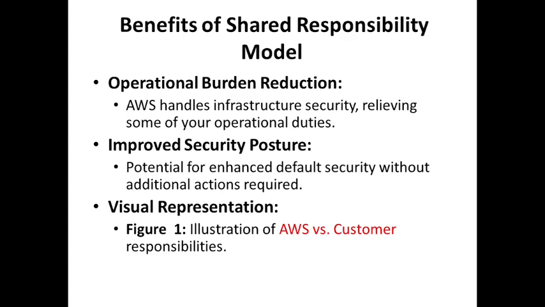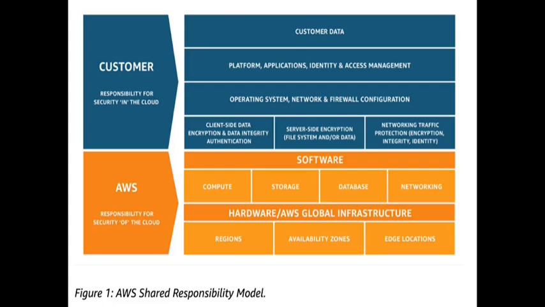So what is the advantage? The advantage is operational burden reduction. Okay, most of the things you can decide and it will improve the overall security posture. So it looks like this. As an AWS architect, you have to decide whom to give what kind of responsibility. So this is the responsibility of IAM. Okay, so that is also customer responsibility. AWS will not come and tell you to decide this and that. There will be a specialized person who is handling the whole AWS architecture in your company, okay? This is there.